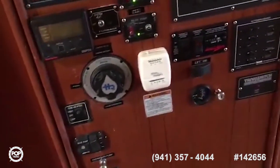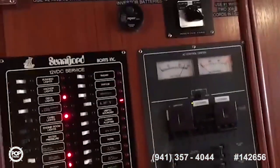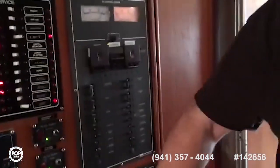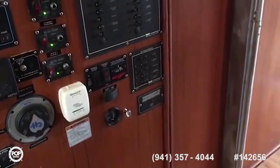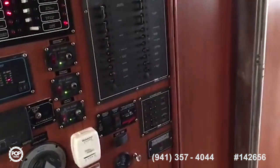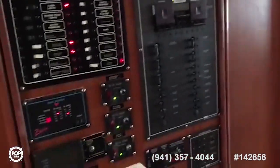Controls for starting and stopping the generator are here. It's got a 12.5 kilowatt Northern Lights generator below decks. This thermostat runs a Webasto hydronic furnace system with five heat registers that deliver heat via hot water. Controls for four automatic bilge pumps are here, along with pump-out for the tank, fire suppression system — everything is in one place for control.